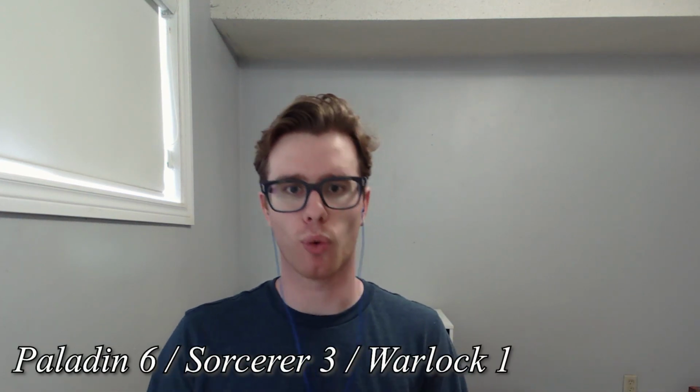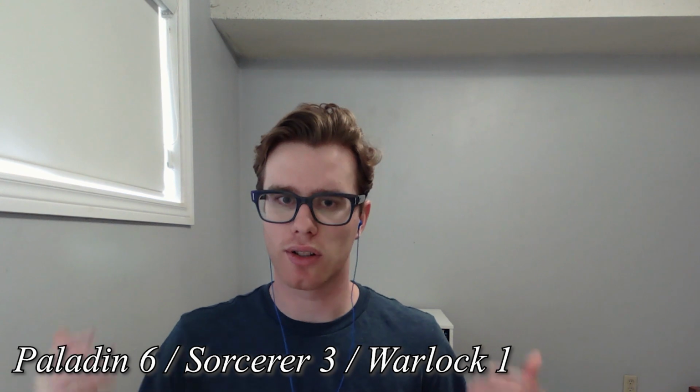Finally, at level 10, we're back to Paladin 6 to pick up Aura of Protection. Aura of Protection is the really powerful Paladin ability that just says that ourselves, as well as anyone within 10 feet of us, gain a bonus to all saving throws equal to our Charisma modifier. It's very awesome and very powerful, and doesn't necessarily make us really tanky, but certainly makes us a good protector of our allies, which is what the Redguard theme is all about.